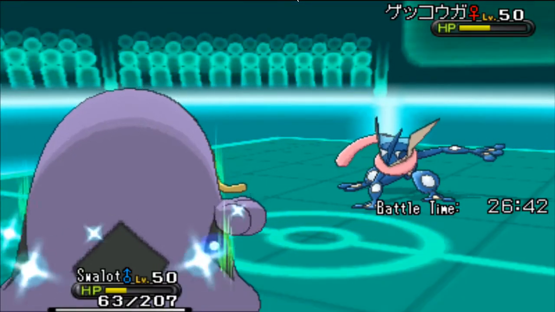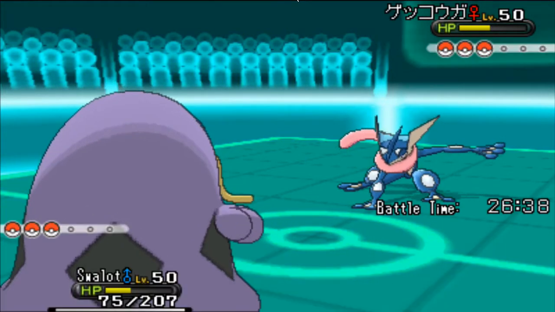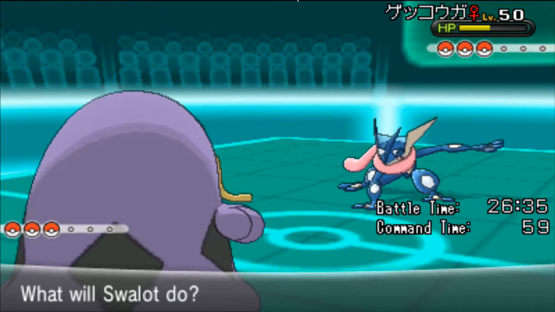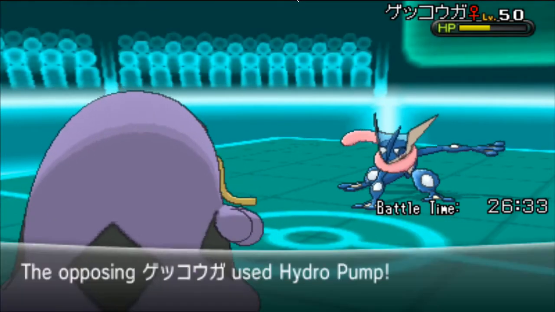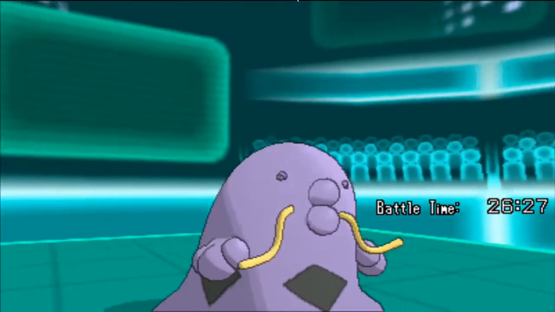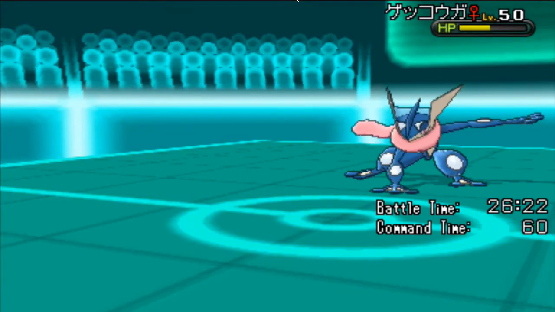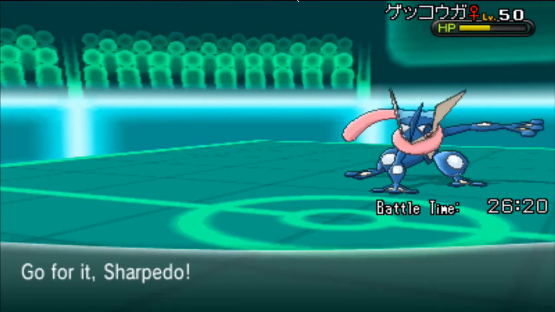So, good thing you switched out as soon as possible. And, yeah, I'm just going to keep trying to bring this Greninja as low as possible so my Sharpedo can come in and finish this guy's Greninja, and he's going to go for a Hydro Pump, and that might be able to take out my Swellow. Yeah, that's what I thought. So he goes for his Hydro Pump. Finally, he should have done that earlier, actually, in my opinion.